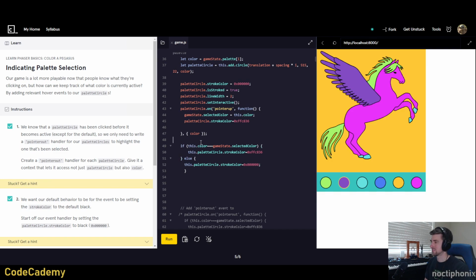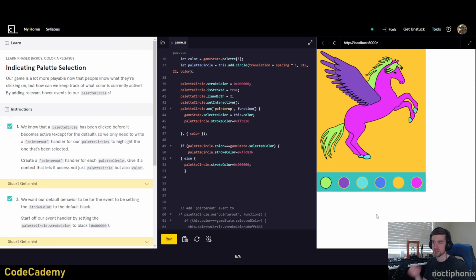Whatever, that can be there. Eliminate this, have this be palette circle. If it equals that, then it equals gold, else then it equals black. We need to then get rid of this in both places. Okay.